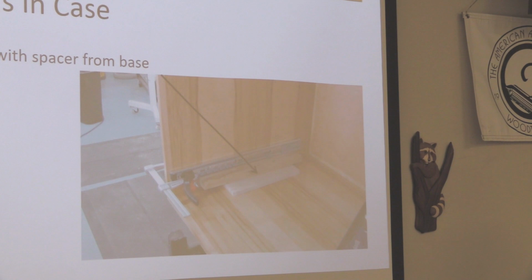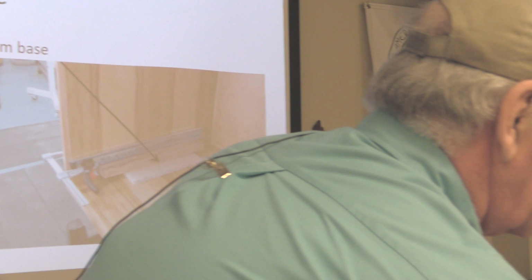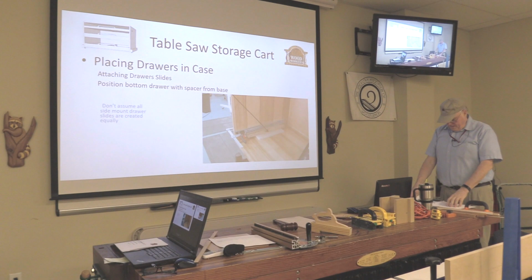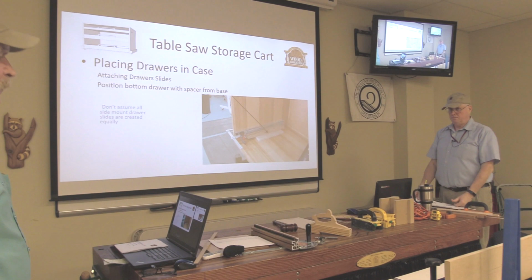So we're now putting drawer slides in. And to put the first drawer slide in, we simply use a spacer. You can see the spacers there: a 1 inch piece of wood and then 3/4 inch at the right height. We had these trick things, but we couldn't use those because of that bolt sticking out. So we just had to use the 2 pieces of wood for the bottom drawer slide. And you'll notice on there a note in blue.